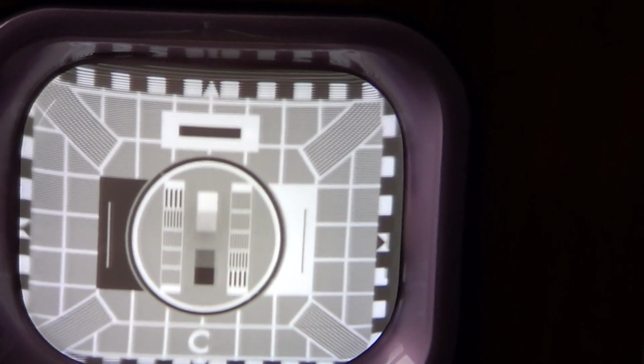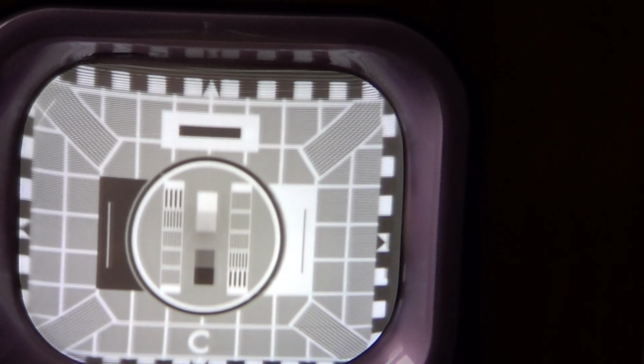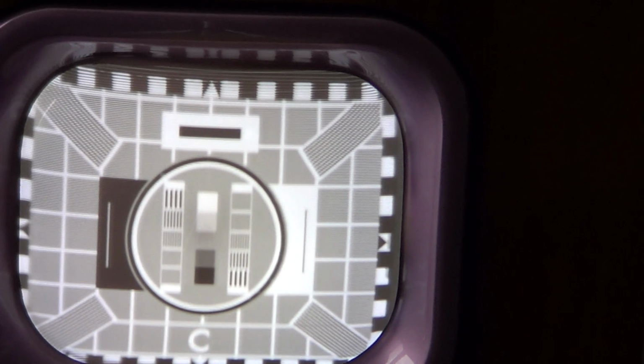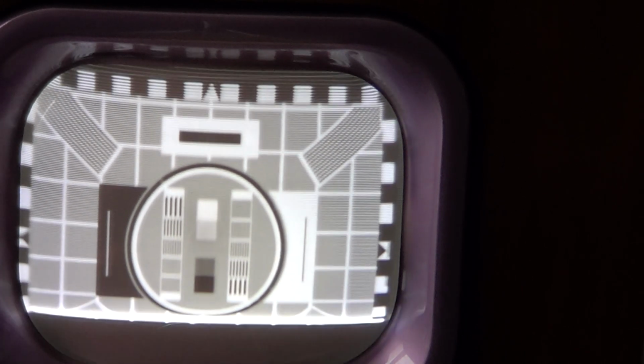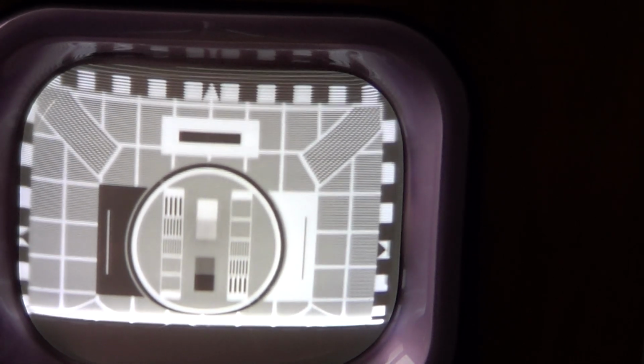I'm going to say this set hasn't been on for a good few months. And like I say, this is an original picture tube. The set has only been restored capacitor-wise. This has got the original valves. I've not even changed any valves in this set. So it's quite remarkable, really, that after 70 years, this set was built in September 1949. And there we go, we've folded at the bottom again.